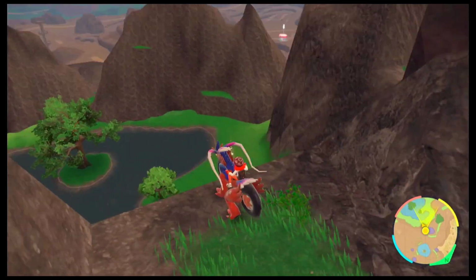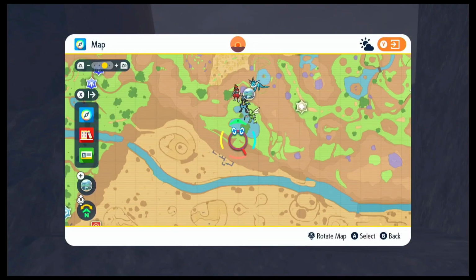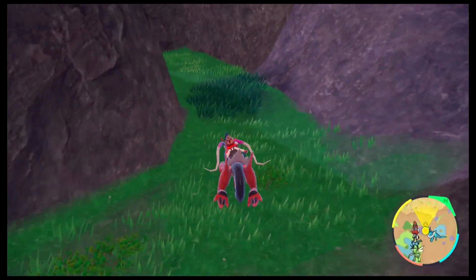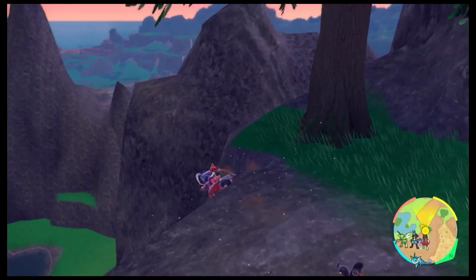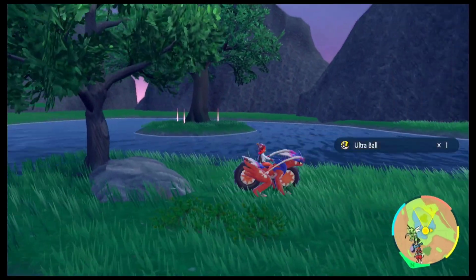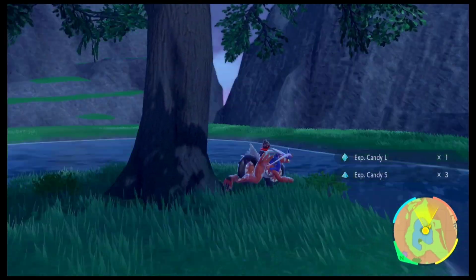But of course, as usual, I'll go ahead and point out some important areas that you probably do have to kind of look around. All of these areas that I'm currently showing are not that important. You might probably be able to find some items here, but no new Pokemons and such. As far as I've seen, I think the only things I was able to find here were a couple different items and a couple of TMs that you could probably pick up.